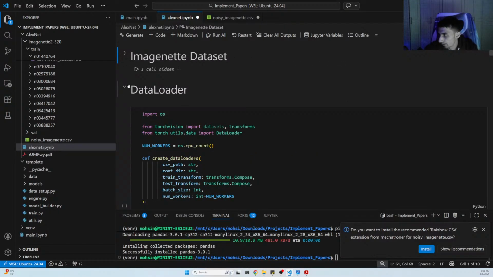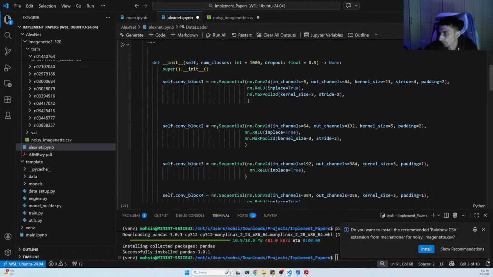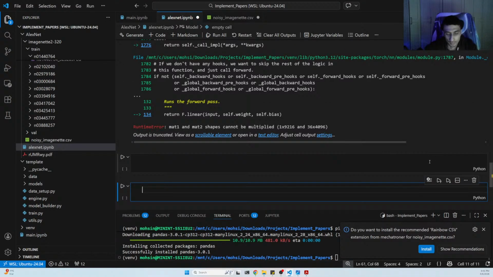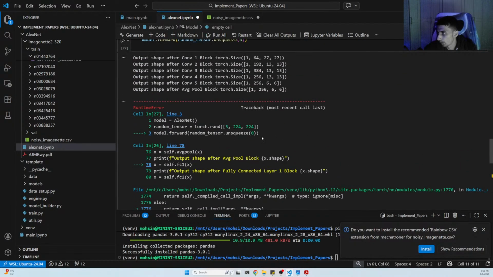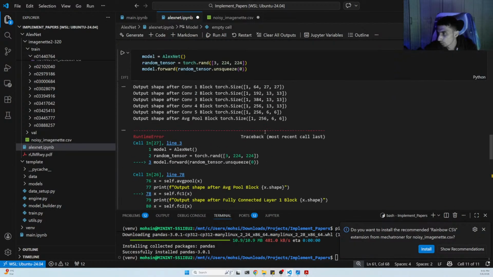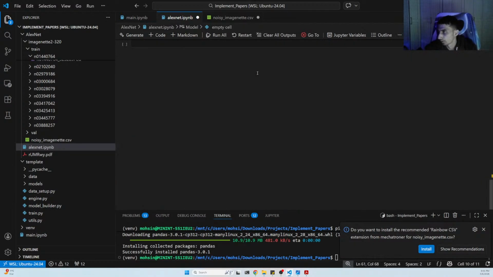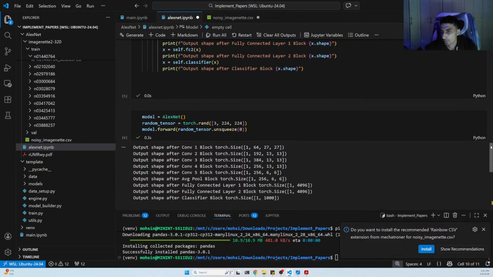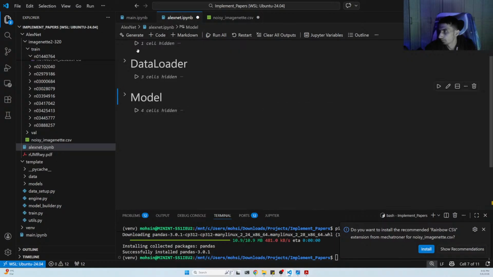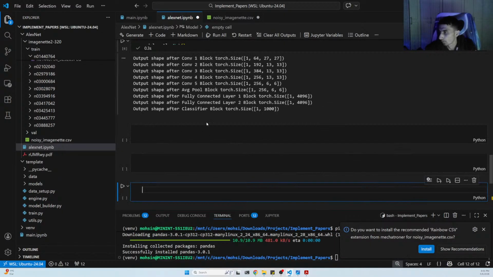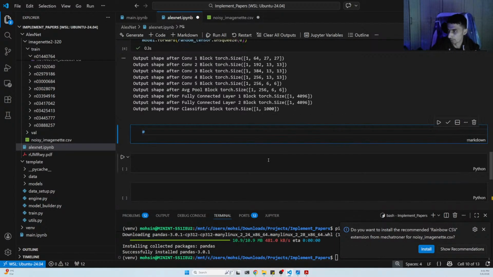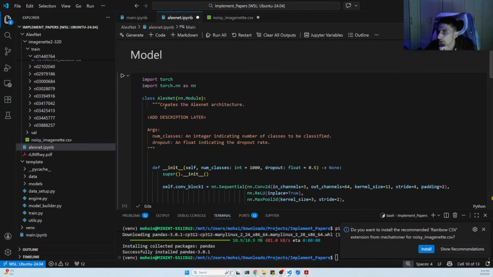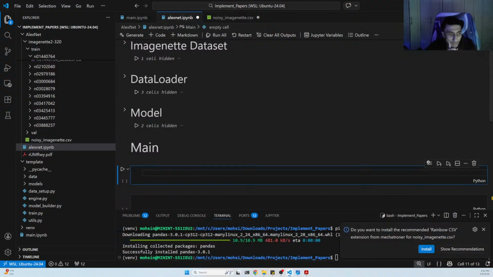Then we have our data loader, then we have our model, and then we can have our engine as well. Let's call this main, and we can basically test whether our data loader was successfully created or not.